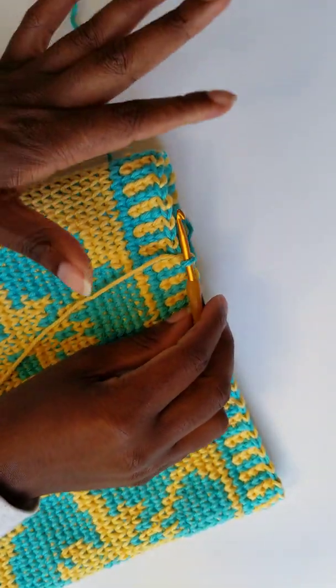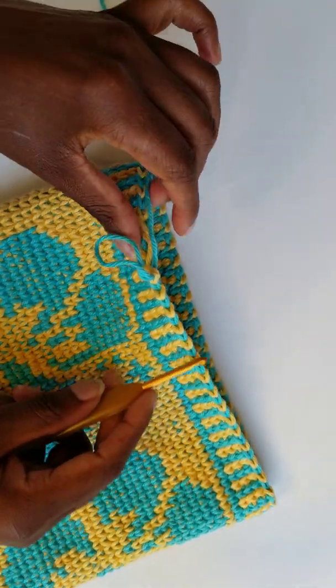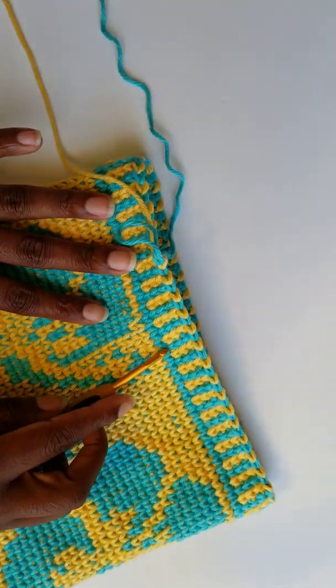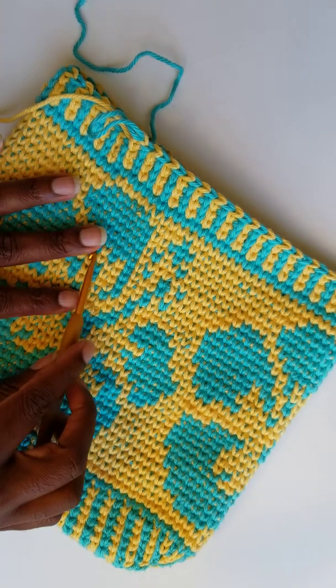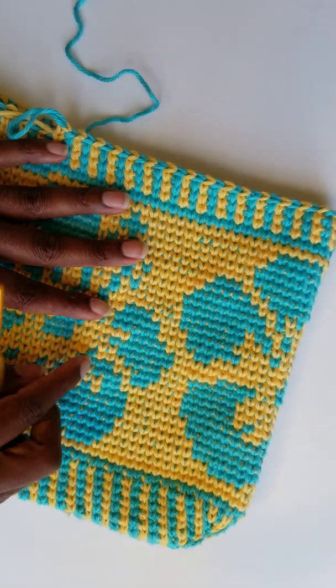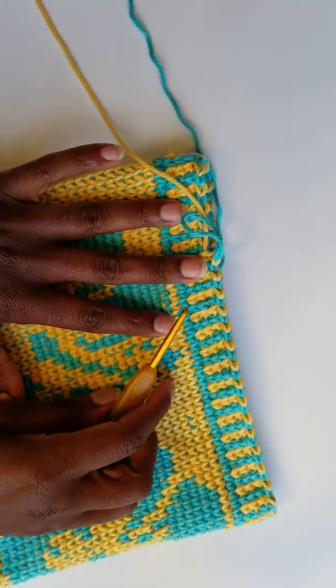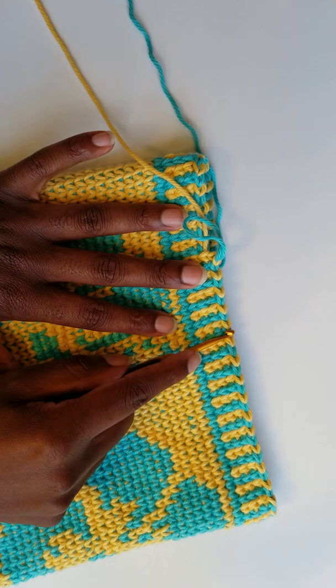Hi guys, Bokecrochet here. Today I'm working on how to finish the edges of the bag, and as you can see the bag is almost done. This is called a samawati bag, and it's a very small crossbody bag. I'm just trying to show you the technique that I use to finish up my edges of the bag.